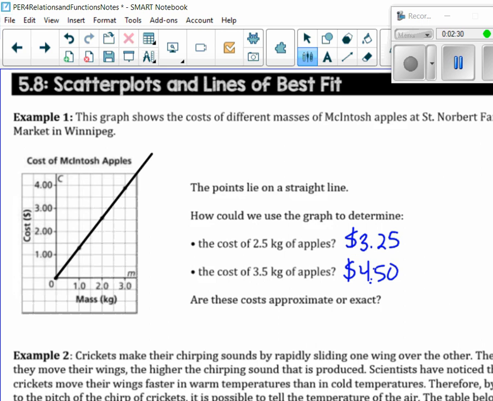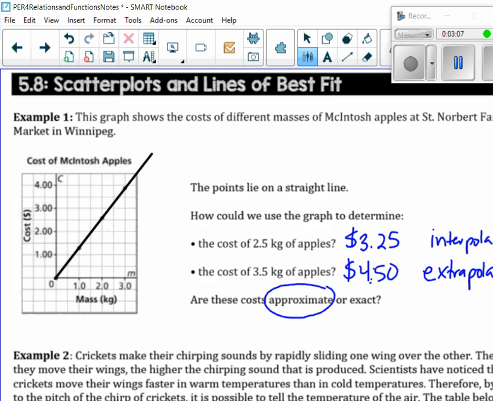Does anybody know the difference between reading 325 and reading 450? This is from grade 9. There were 2 terms for that. Yes. Yeah, this is interpolation. Do you remember this term from grade 9? That's where you read within the data points, and then extrapolation means you extend the line to go, if the trend continues, right? Extrapolation. Okay. Are these costs approximate or exact? Yeah, it's going to be approximate because we were pretty much guessing there.